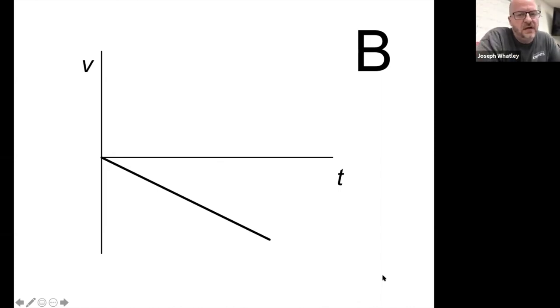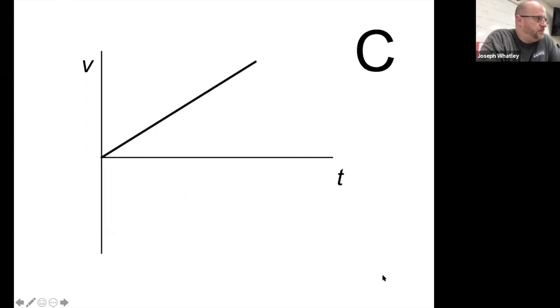What does the velocity become? The velocity is more and more negative, right? So if the velocity is going more and more negative, what slope do we have on this line? Is it positive or negative? Negative. So there's a negative acceleration, because the slope of this line tells us the acceleration. Don't use your position versus time trick now. For acceleration, you're going to look directly at the slope.